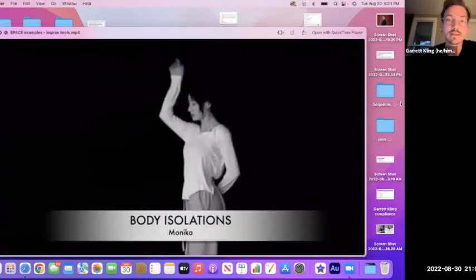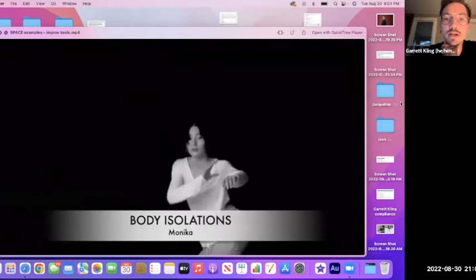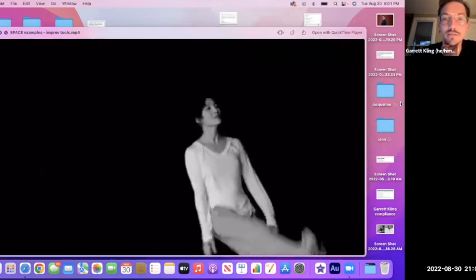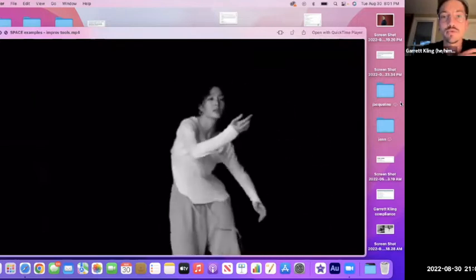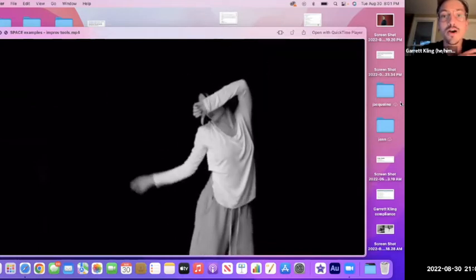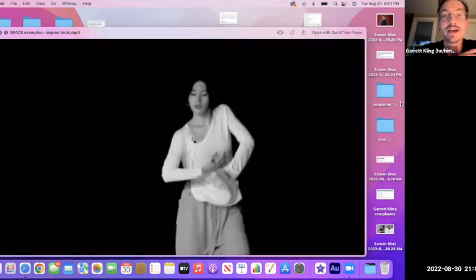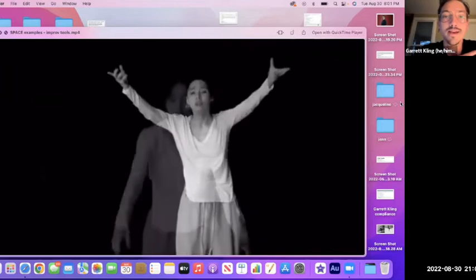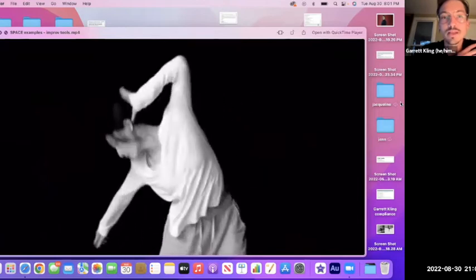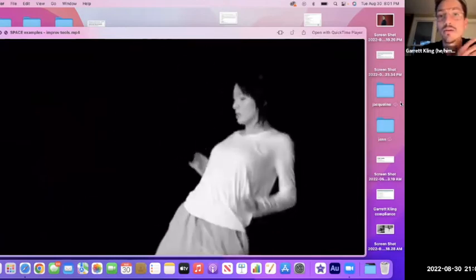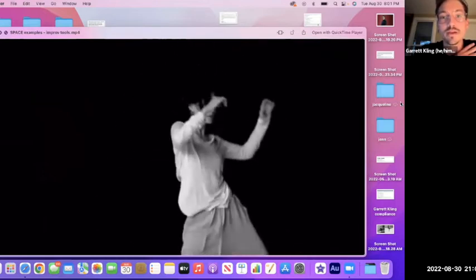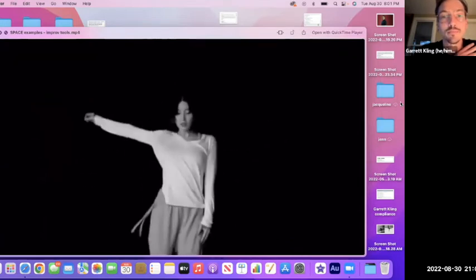And here is an improv example of more body isolations. As Kate was saying, you see different parts of the body that she is initiating to create the movement, whether it be through the shoulder or the back or the arm, seeing how movement is just flowing through her body from different points. And with body isolations, it really works through time, space, energy, like all the different processes can be explored with this tool of initiation and isolating different body parts.